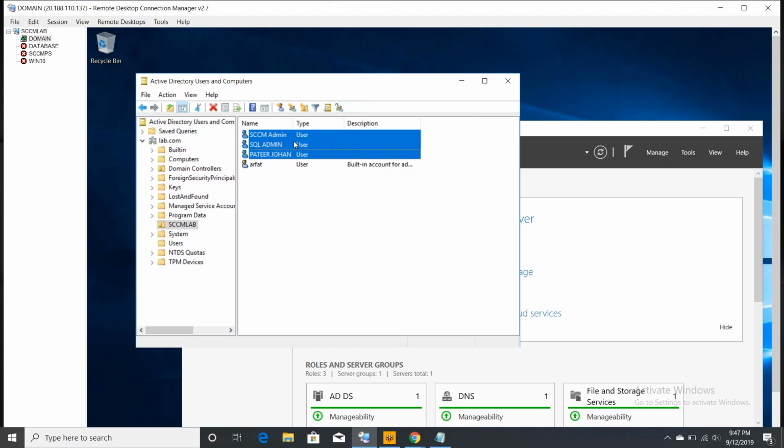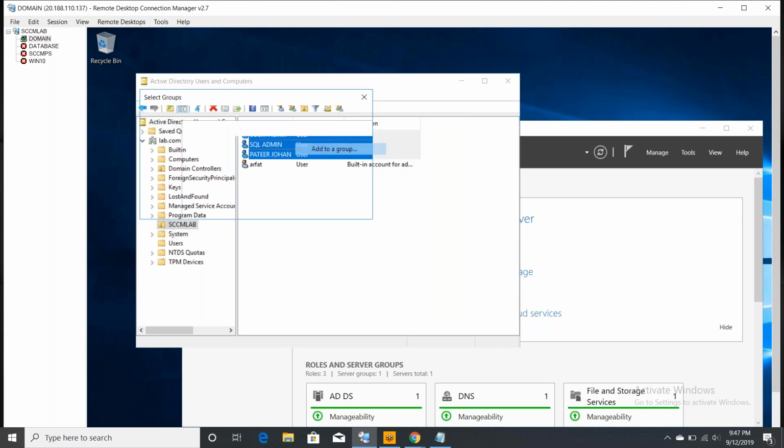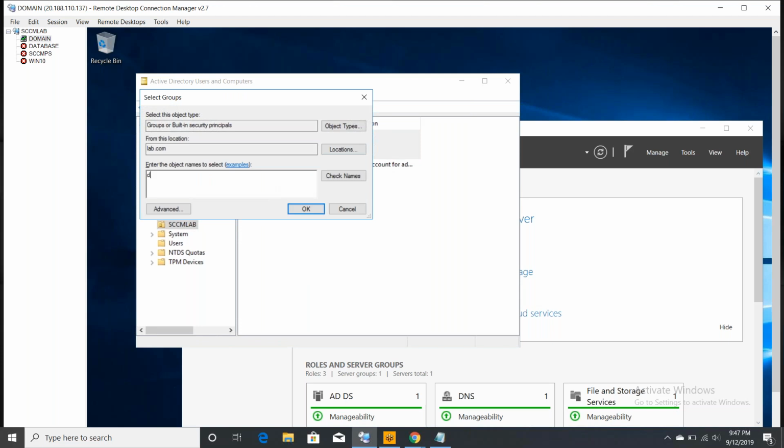These are like plain accounts. They don't have any permission to log into those computers. So we need to right click on them and add to a group, and add them to Domain Admins, so that they will have admin rights on all domain joined computers.